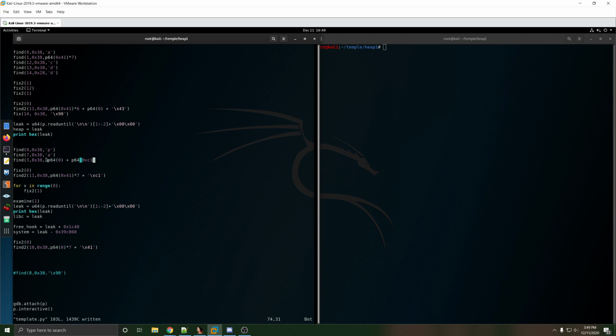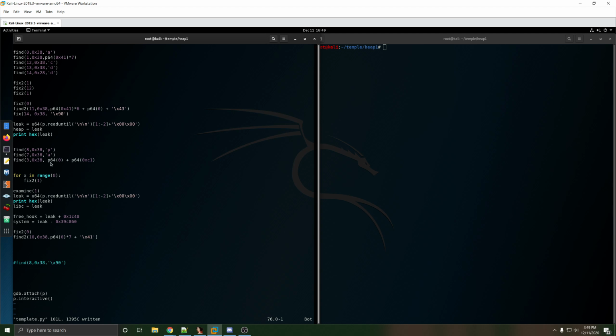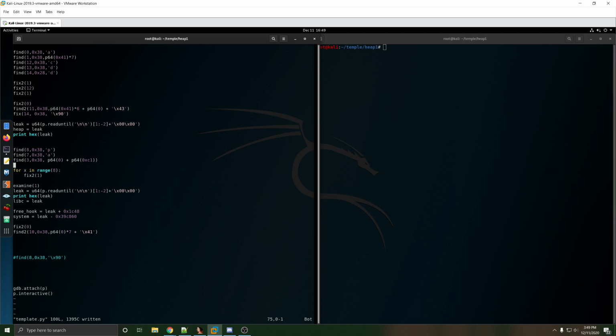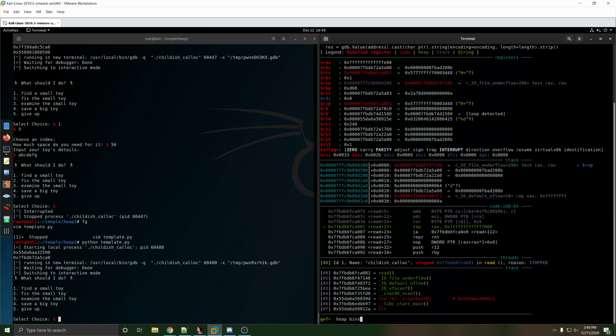So what this is doing is this will be our overlap chunk, and what we kind of did is just saved us interaction right here. By getting the overlap, we're able to overwrite the size to get our libc leak that we want, as well as clean up the T-cache at the same time. So now we're able to do this free, and everything from there is about the same until we get rid of this one. So let's take a look to see what we're working with.